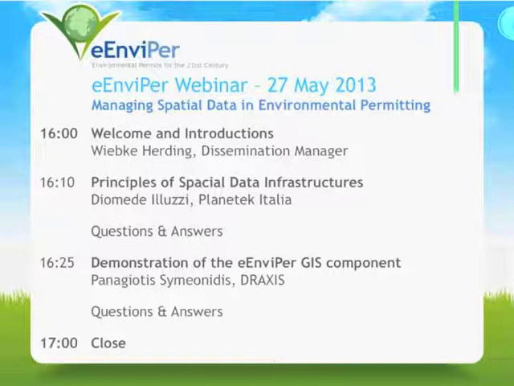Yeah, so that's the overall framework. We have two presentations today. One is a general presentation about what to consider when dealing with geographic data and how to move from isolated systems to a more wider infrastructure. And then we are going to go into a demonstration of how this currently looks like on the eEnviPer system. With that, I think we might be ready to start.